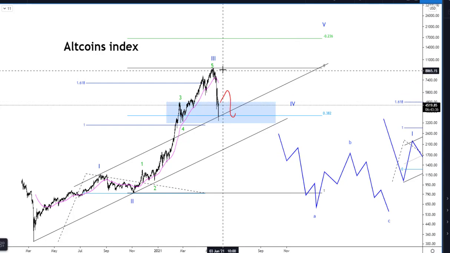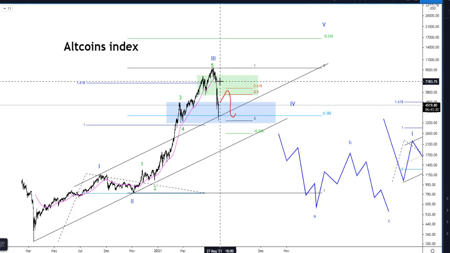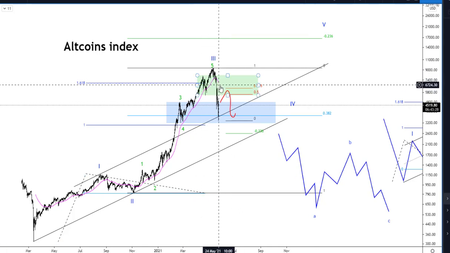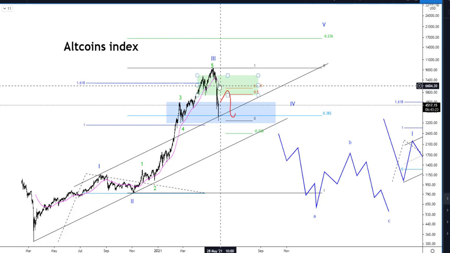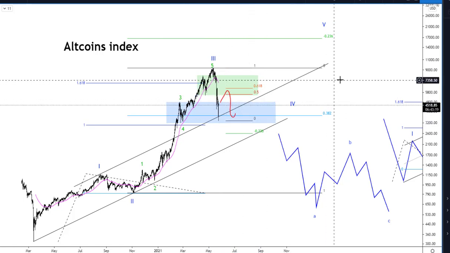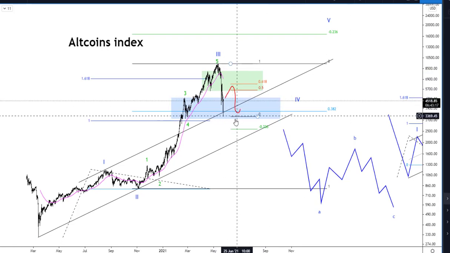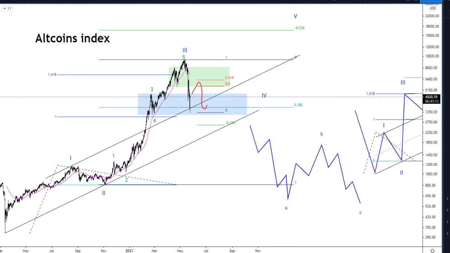So retracement level, I would say 50 to 618, maybe more. You're gonna have this pinkish EMA there, which is gonna come here and act as resistance. So yeah, something like this for the near term, I would say. Okay, so that's for the altcoin index.